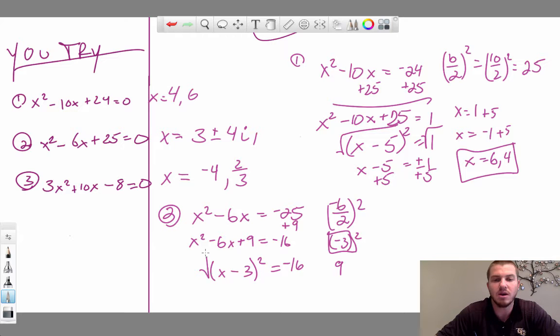Now because it's a binomial squared, I can take the square root, and I get x minus 3 is equal to plus or minus 4i. And add the 3. And I get x is equal to positive 3 plus or minus 4i.